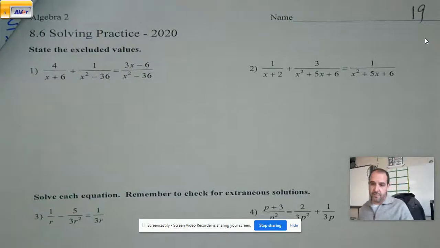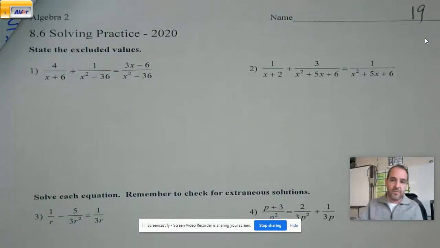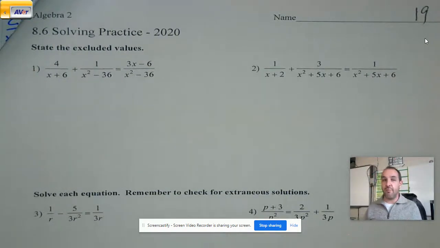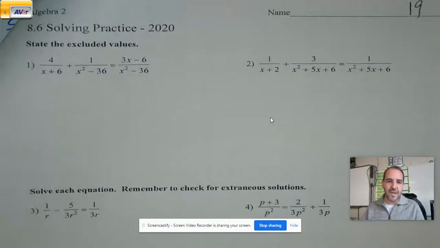solving versus simplifying. When do I cancel stuff? When do I not cancel stuff? When am I solving? When am I just simplifying? Because we got to be able to keep this stuff straight. So that will be coming tomorrow. Do your online practice, do some of these, and then we should be starting to get a pretty good sense of how this works when we chat about 8-5 and 8-6 together tomorrow.